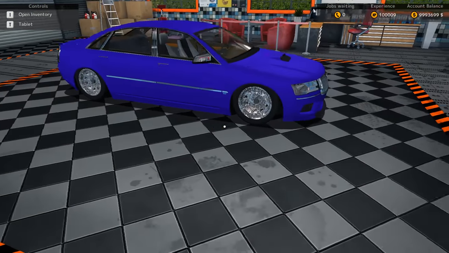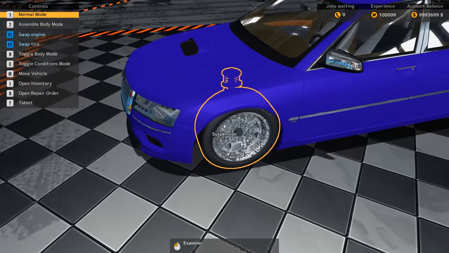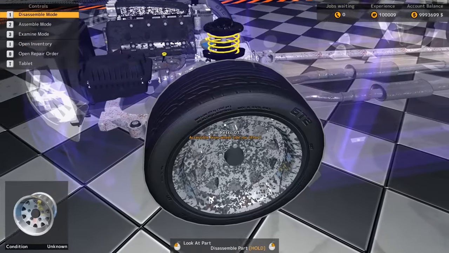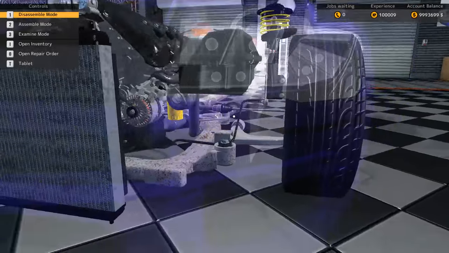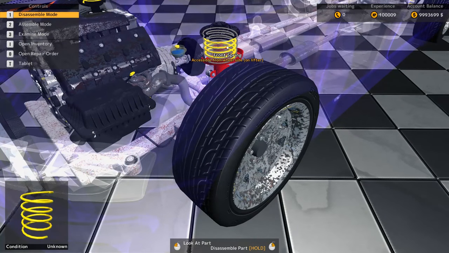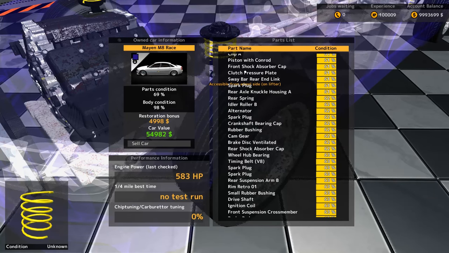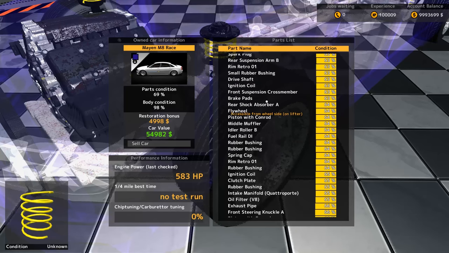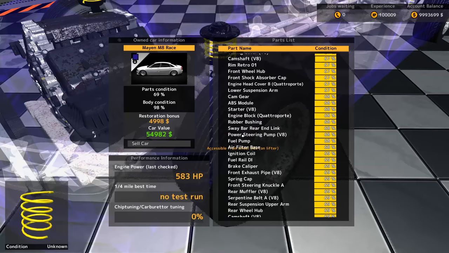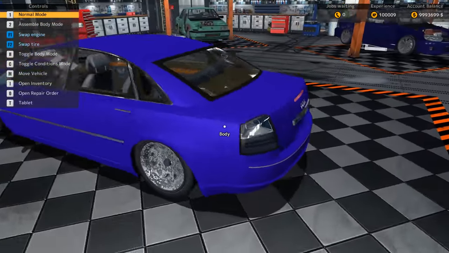So, as you can see, the car is clearly lowered, which is weird. I wonder what they did to lower it. Is it just smaller springs? Or is it just compressed more? It doesn't look like they have done anything weird to it. All right, well, they just lowered the car pretty much.